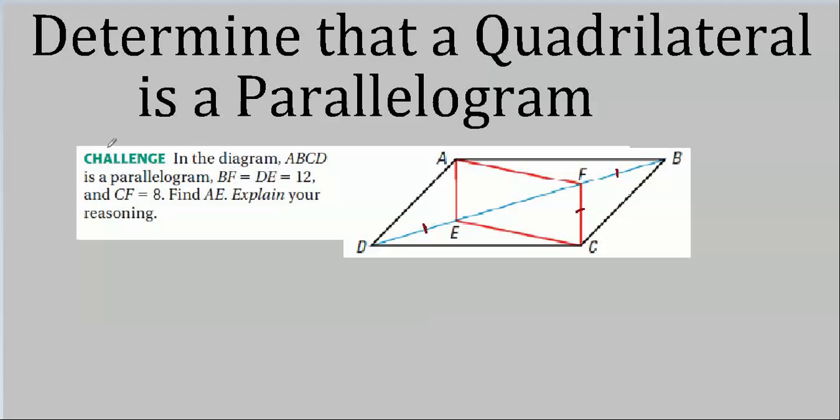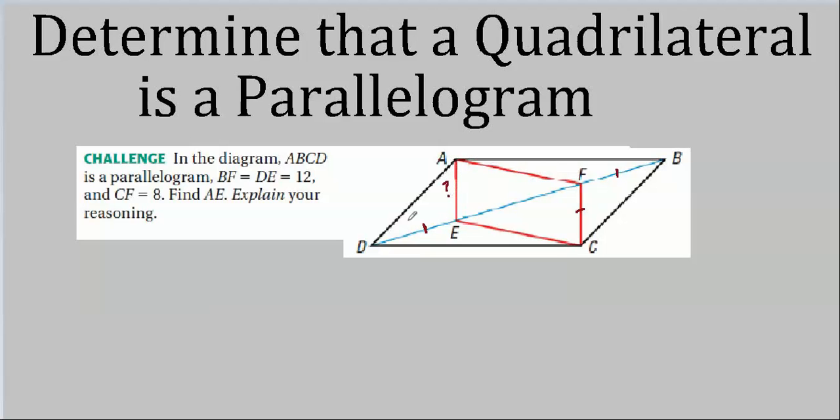Congruence is the important thing right now, I think. And CF equals 8. That's this one here. And we'll get to that. But what we want to find is this one here. What is this? Well, if this was a parallelogram, we'd already know that they're equal. Or, in this case, congruent. Well, what can we do here?